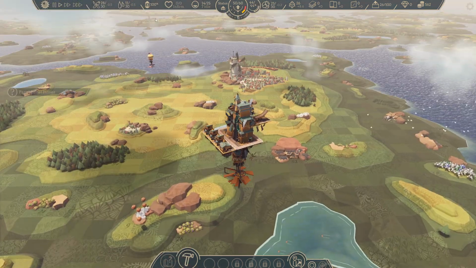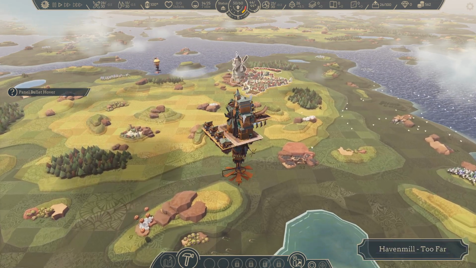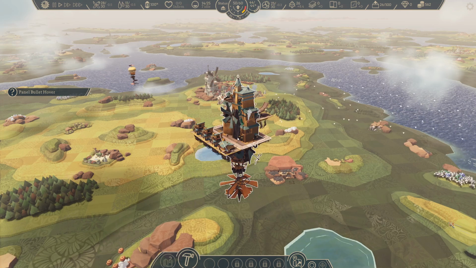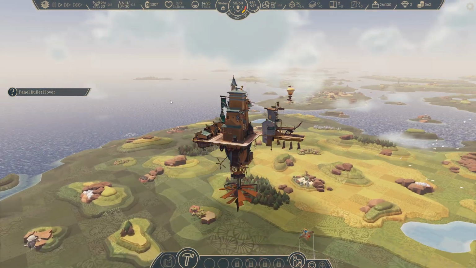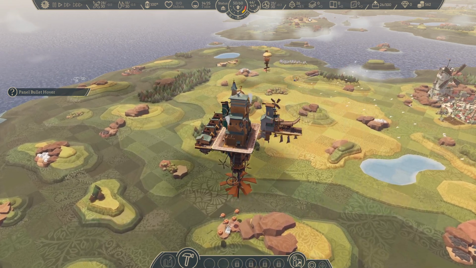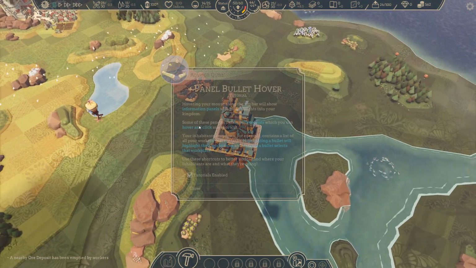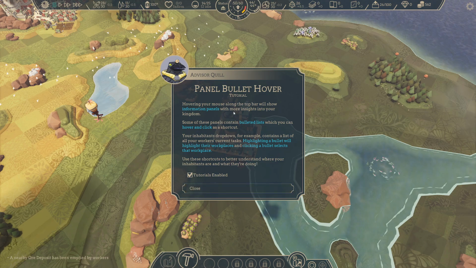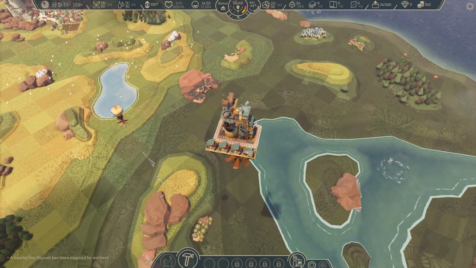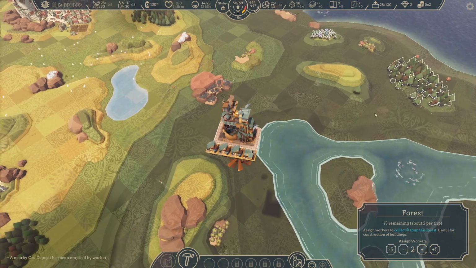What else do we got? Oh, maybe this is the town we're trying to go to. Is over here. Haven Mill. Too far. Okay. Look at the birds! That's so cool. What's over this? That's coal. You can see so far into the world. Hovering your mouse along the top bar will show you information. Okay. So that's our food, water. Oh, that's kind of cool.